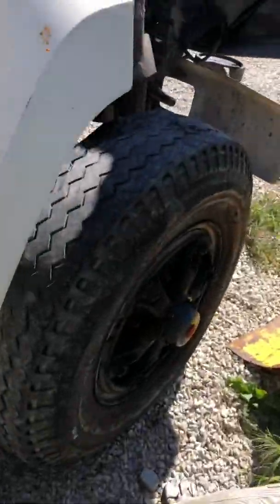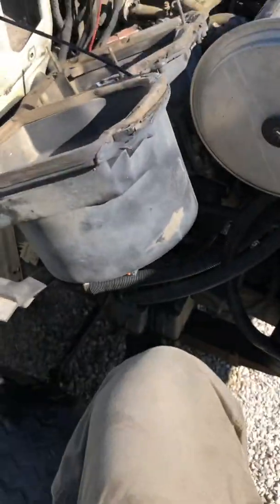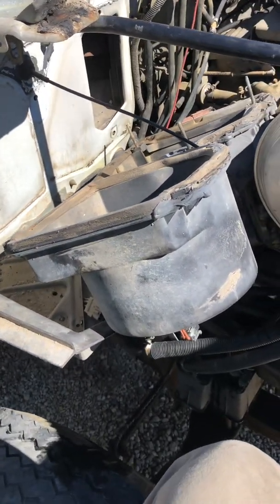Well, luckily, there's two studs, one up there, and then one down there, and you can see that one coming through. And it's deceptive because they look like they just hold this inner box in. Well, once I took those two nuts off those studs, the whole heater core box came out. So those hold both the inner one and the outer box on. So now I got this whole thing removed. But man, it took me a while to figure out where those nuts were, and how the whole thing came off. Really, this job shouldn't take that long if you know what to look for.